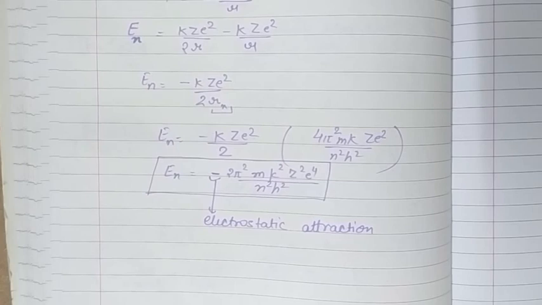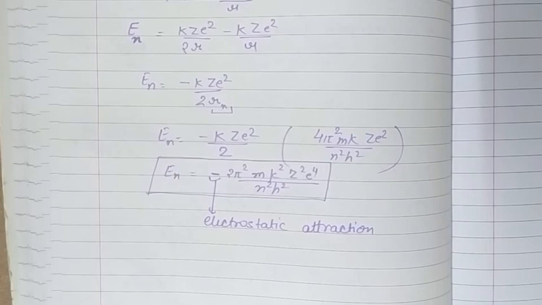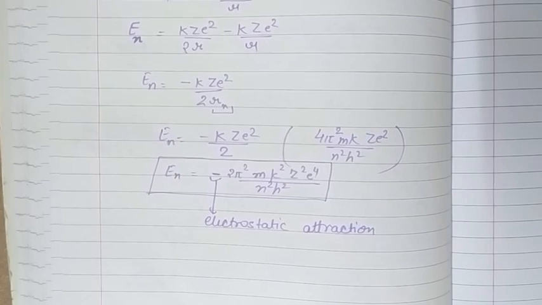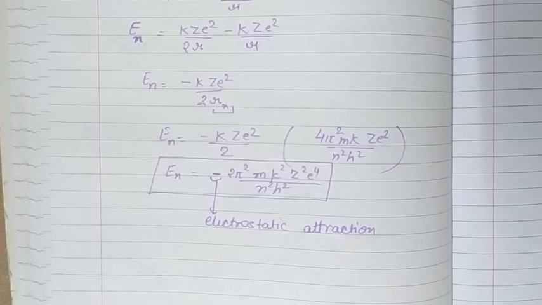So that's all for the energy, speed and radius of the electron of that orbit moving in the hydrogen atom. This is the first part of the video. In the second part of this video, we will be studying about the spectral series and spectral lines or energy level diagram that we get in case of the hydrogen atom.